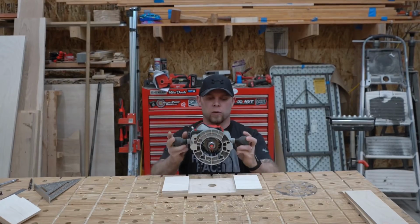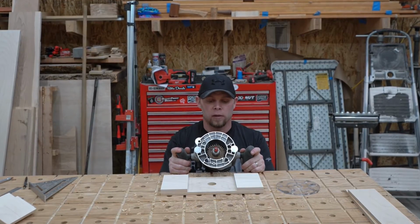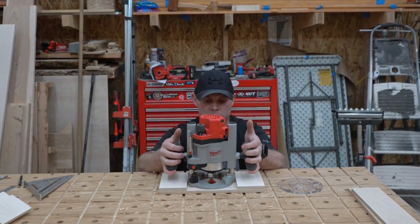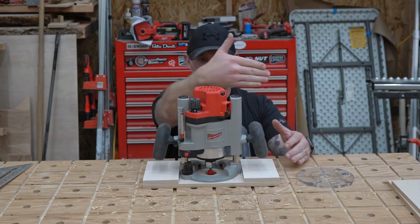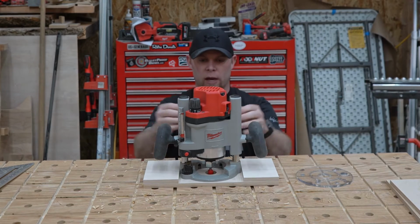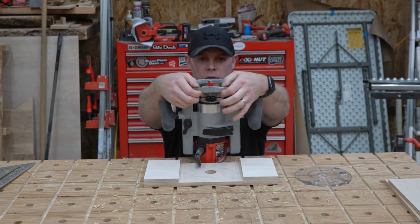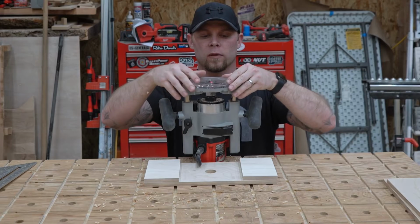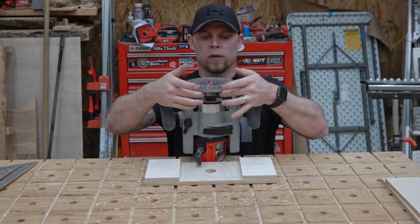I did some research, and most plunge routers that I found actually do have a 6-inch base like mine. But you'll see how my router handles are a little bit tweaked. I want them to be in a straight line like this, just for ease of movement. So one reference point that I have, what I'm looking at here, is these 2 guide holes right here, which translate onto the router base. The router base has those 2 little plastic pieces right here that line up with these guides.